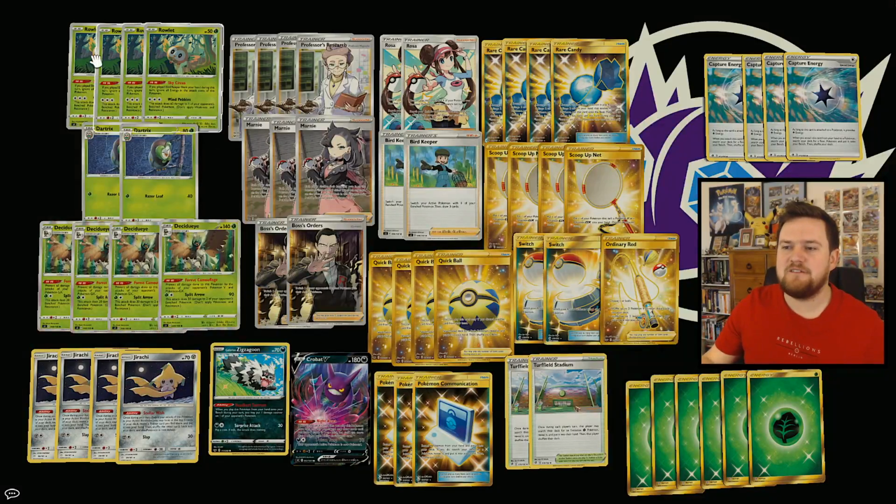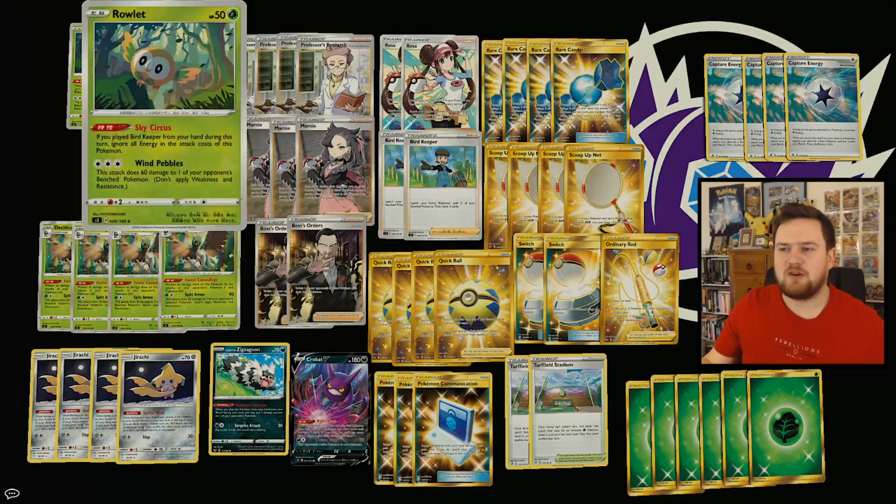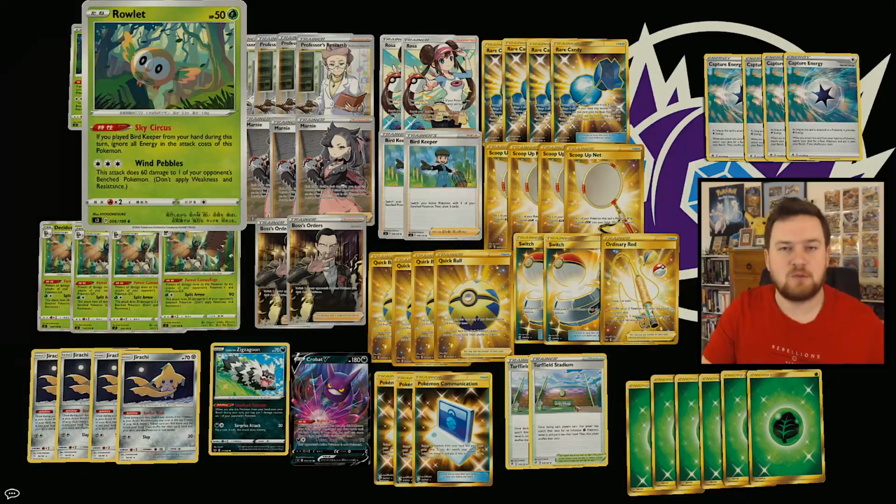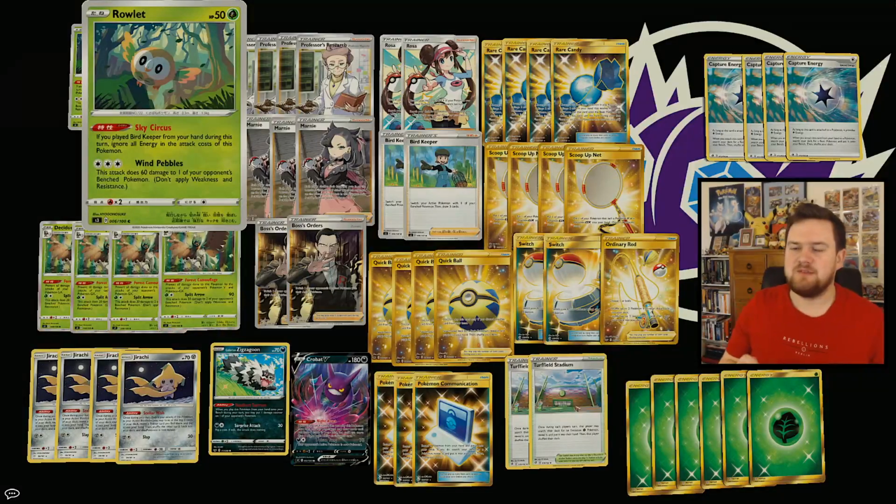Now we've got a 4-2-4 line of Decidueye in this list. We've got 4 copies of the basic Rowlet, which is obviously required to get into your 4 Decidueye, but it can also do some really cool things as well. It's got the ability Sky Circus, which means that when you play a Bird Keeper supporter from your hand during your turn, you can ignore all energy cost from this attack.